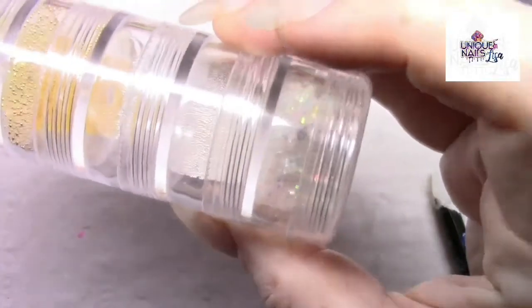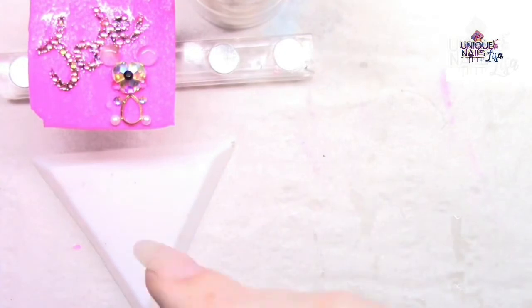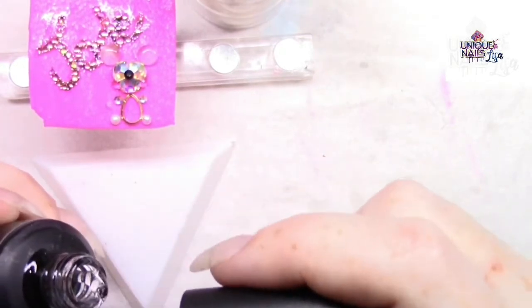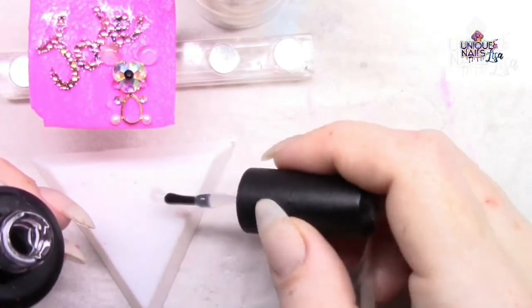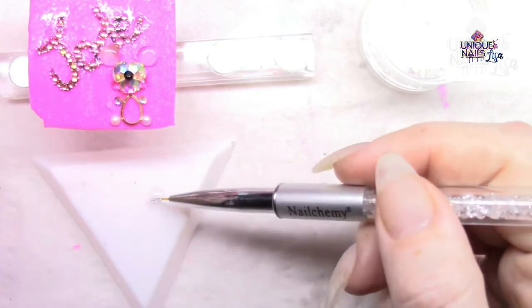So now I'm going to take some more caviar beads in the silver, and I'm going to get some base coat and put a little bit onto my mixing palette, and then put some caviar beads into that mixture so it's easier to pick up. And I'm going to create the tail and the whiskers of the little mouse.